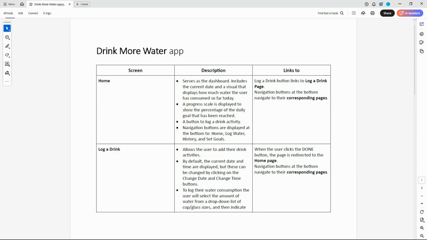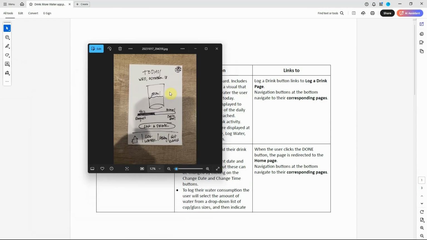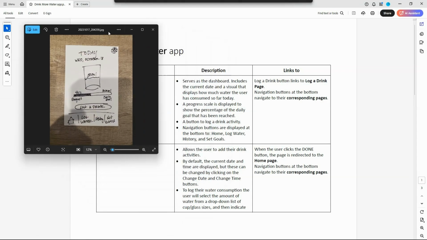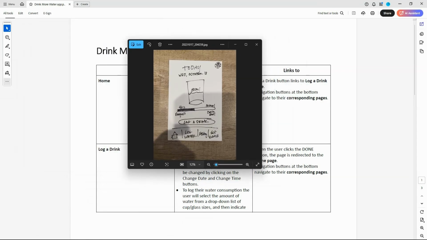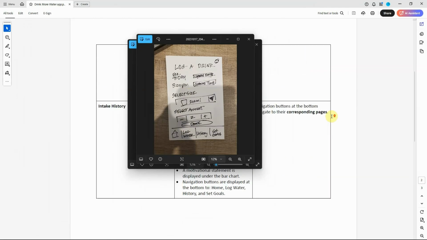I'm just going to show you what I did. I took index cards and actually drew out what I wanted that screen to look like. So that's for my home page. And then for my log a drink page, let me show you what that looks like. Okay, so that's just my rough draft for that.